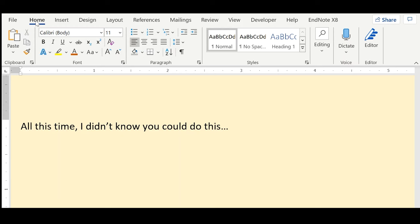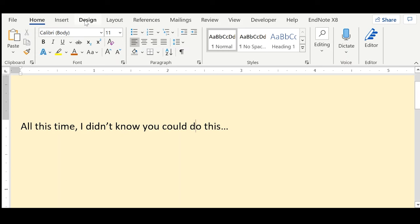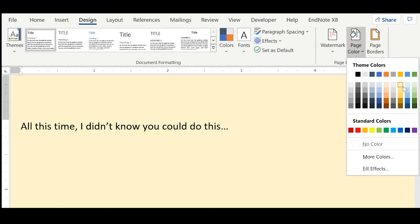I have three monitors and I use them as a light source too — you can see how big of an impact they have on the lighting. Typically I put them on a soft yellow, and you can do this really easily by just opening a Word document and changing the paper color. You just go to Design, then Page Color, and take your pick. Here's what it looks like with just my laptop screen — so you don't actually need a triple-monitor setup to make this look really nice.